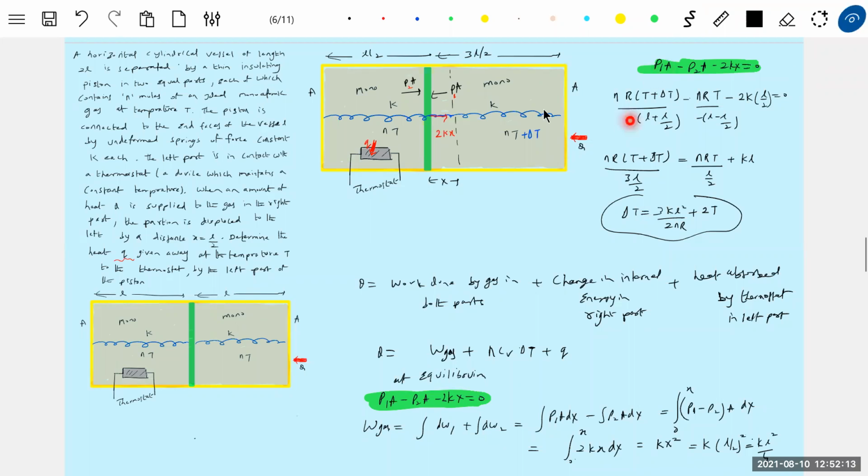Yeah, P1A we have substituted, no? Let it be here. Or else you write A here and A here and cancel out. Better. Okay, fine. Now, once again, anybody having doubt, please clarify the very essential part. In our entire first law of thermodynamics, work done by gas, the meaning is what I'm trying to bring out here. There should be some agent who should receive this work done by the gas.